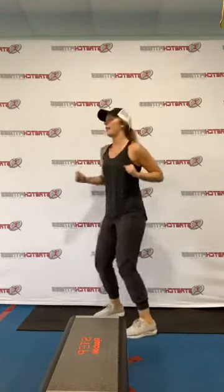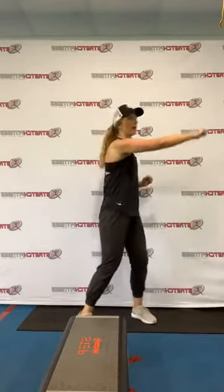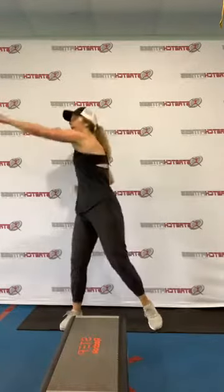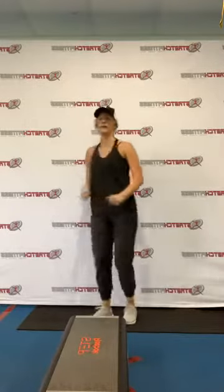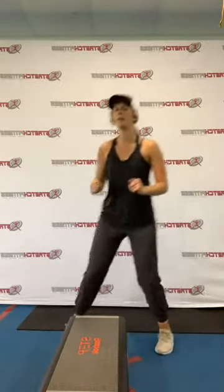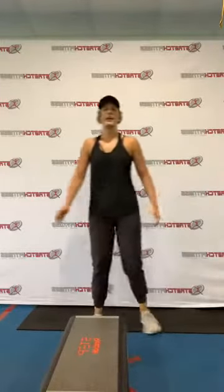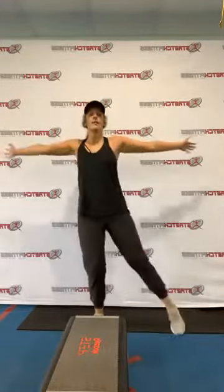Next exercise is 10 and 2 jabs. We're standing in place, arms are up, jumping to 10 o'clock, punch, jumping to 2 o'clock, punch, as quick as you like to move through it, or nice strong punches, rotating your body each time. Next exercise after that is a butt kick. Nice quick little movements, kick that butt. 1, 2, 3, 4. Moving into our stepper after that, quick little jumps, and finishing it off, seal jumping jacks or toe taps. Does that make sense?